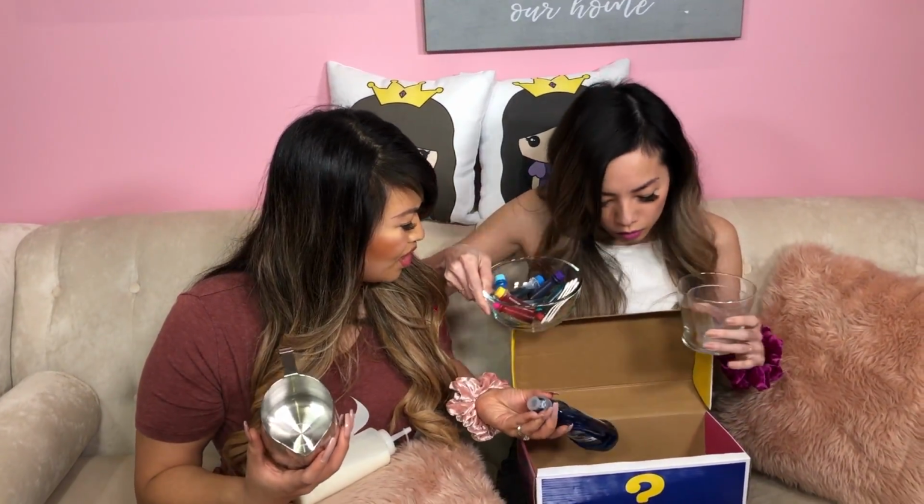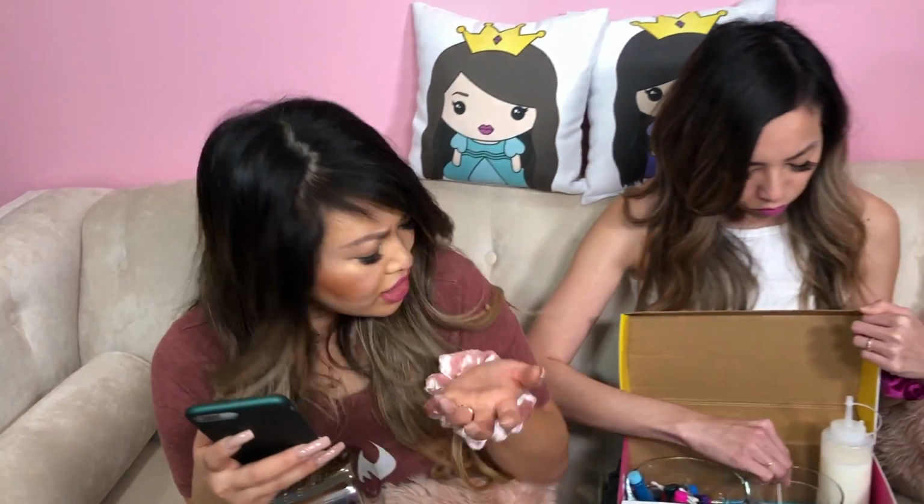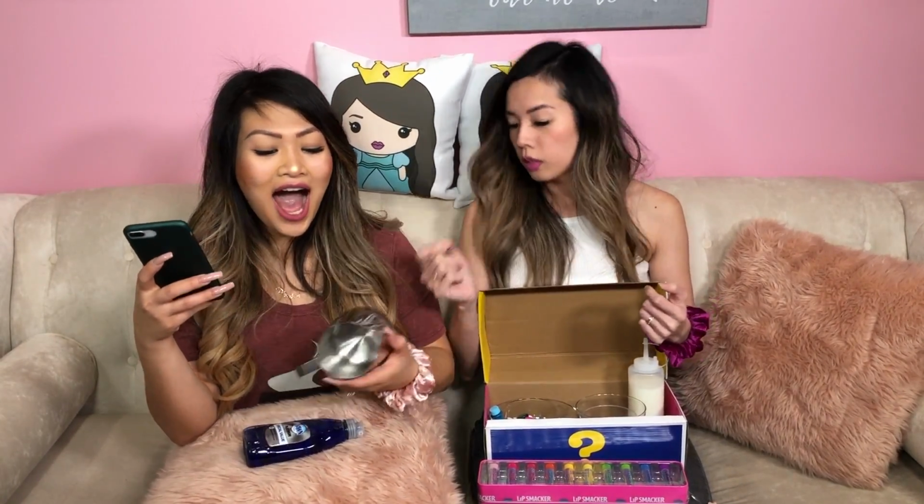This contraption. Oh, food coloring. What on earth is all this stuff? What does she want us to make? Well, we need to do some TikTok research. Correct. What kind of TikToks are these? I'm so confused. What is this used for? She wants us to make a latte or what? Wait a minute. This is a wick. So we probably need to make a candle.